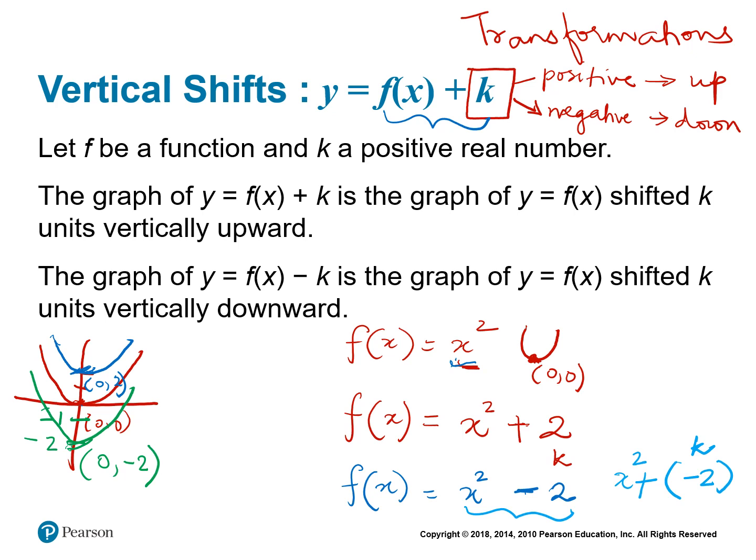Another thing to watch is that in vertical shifts, you first calculate your y value, and then to every y value you add or subtract a quantity. We'll do an exercise on that and it'll make more sense at that time. The next slide is an example of vertical shift. They use a different function. I've shown you with the quadratic function, the x squared function. In the next slide, we will go through an example which uses the absolute value function.